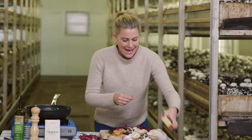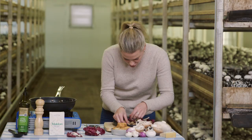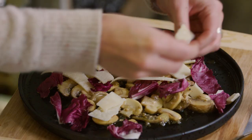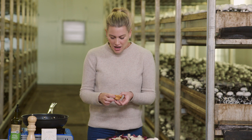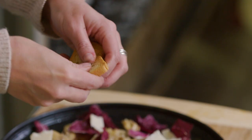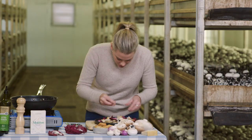And then some parmesan — parmesan is a great flavour with mushrooms. You could also use goat's cheese. What I'm going to do is just grate that over the top with a speed peeler like this, then with your hands break it up so it just drops onto the plate. Finally, some croutons — I have these croutons you can get from any supermarket. I like them with this dish because they're really crunchy. Break them over the top and leave them to the very last minute before you serve, because you don't want them to go soggy. We want that texture on this dish.